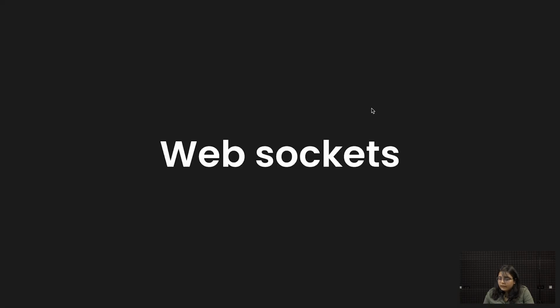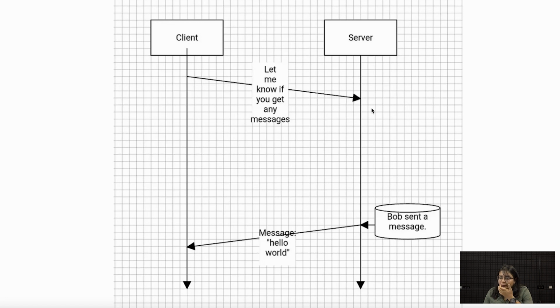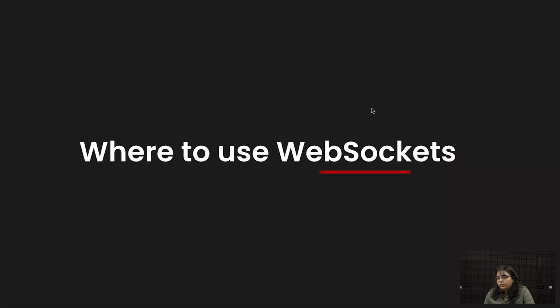Keeping these issues in mind, WebSockets came into the picture. WebSockets are basically an advanced API that provides two-way communication, that is, bidirectional communication between the server and the client. In other words, it provides a consistent connection between the client and the server, and both of them can start transmitting data at any time. Like we see in the diagram, we just need to establish the connection once. Once that is done, any messages can be sent from the server to the client and vice versa. It is bidirectional in nature, which makes it a faster protocol. It also uses the TCP protocol only, but it is much faster.